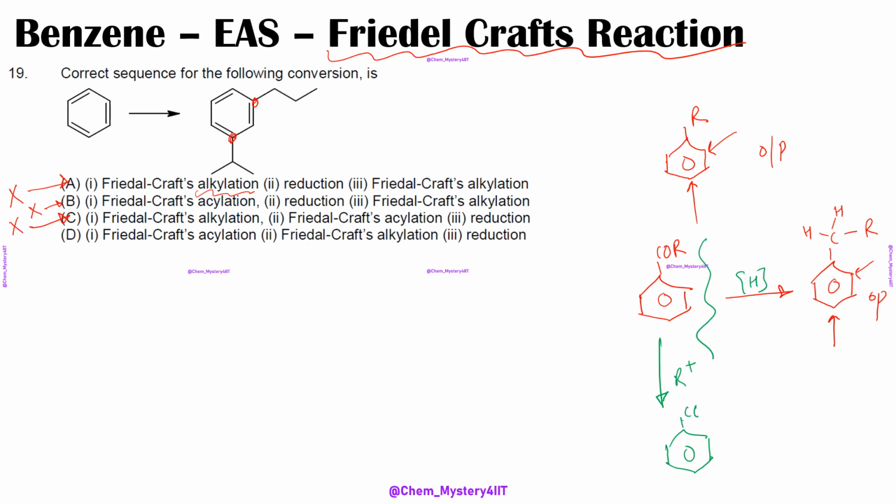So this COR group is there because this was meta directing, and here we can get now the alkyl group attached. And in the subsequent step, now if you are doing reduction, H2 if you are putting in the subsequent step, the COR group will be converting into CH2R. That is how we can be going ahead with the synthesis. That is how meta compound can be synthesized. So this question was about that.